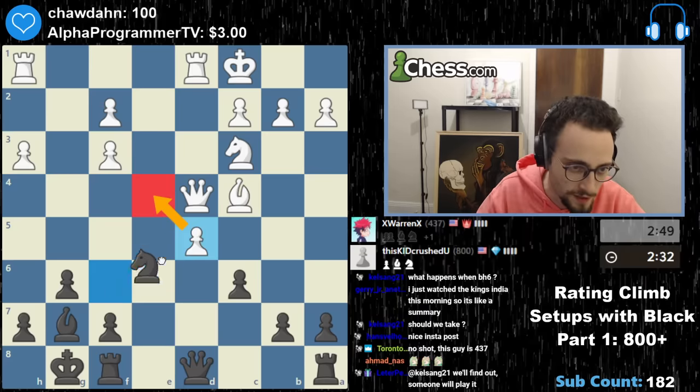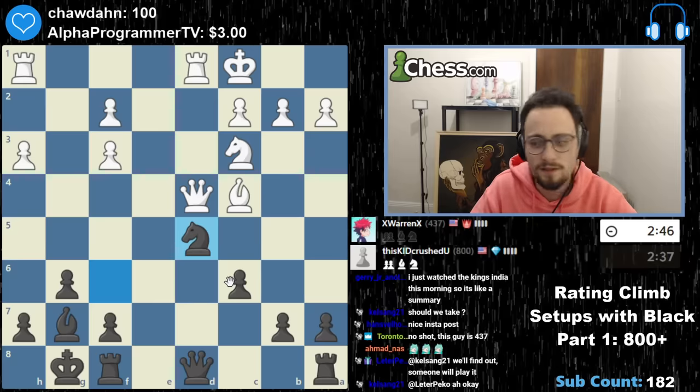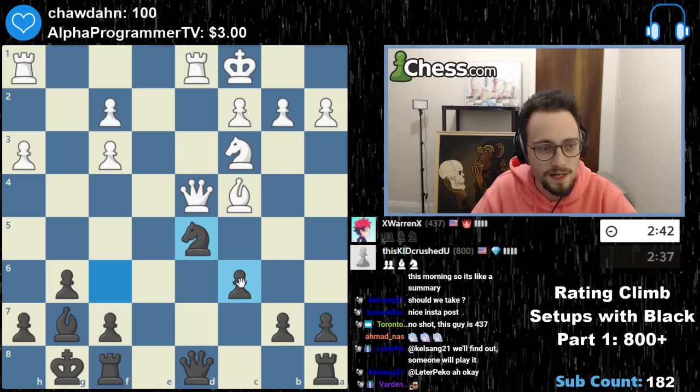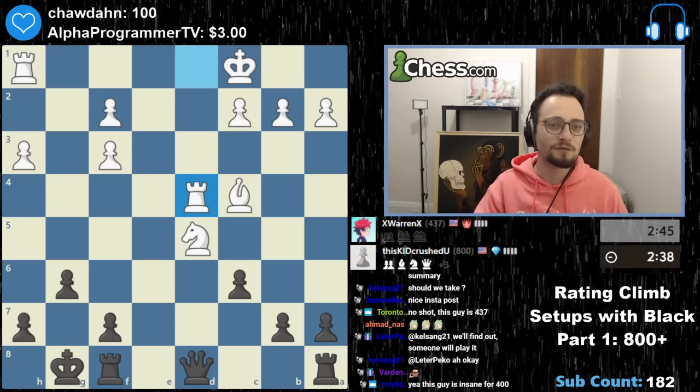Attacking his bishop, hitting his pawn, and then I have this little trick here where my bishop now from the corner hits his queen. I'm probably gonna take this next. I am pinned, though, and he does have some pressure on this knight. And he hangs his queen. Okay, well, there's the 400 kicking in. He forgot about my bishop.